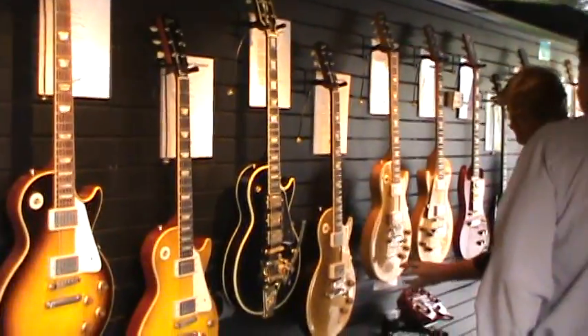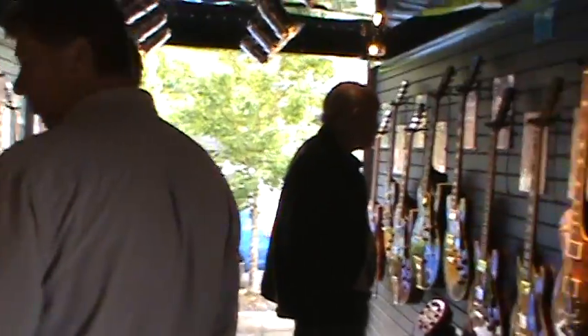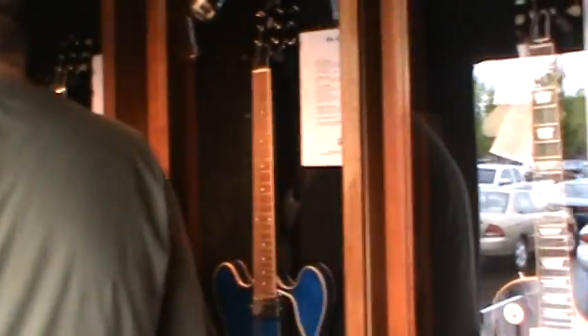What's so cool about this is you get to come in and see and play some guitars that you just don't get to see and play anywhere else — some artist models, some reissues. Just a really cool spot. This exhibit travels around all over the place. You can see it at NAMM, but today we get to see it here at Beacop Music.